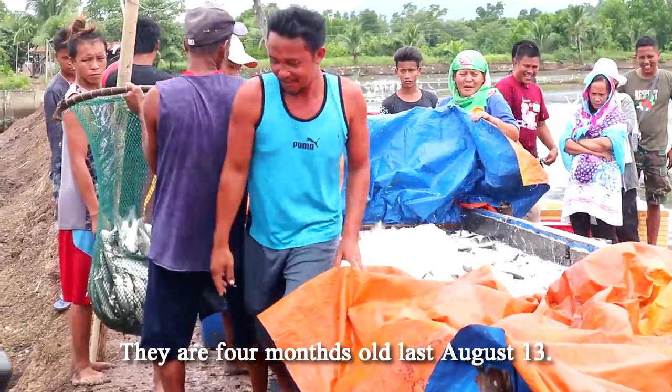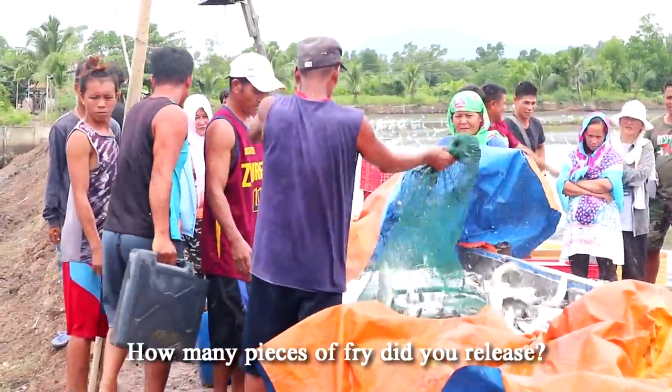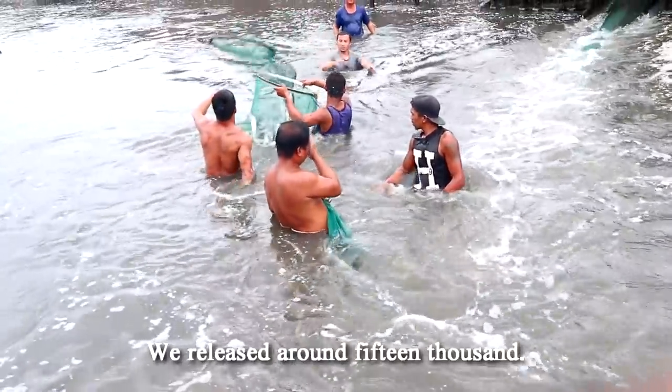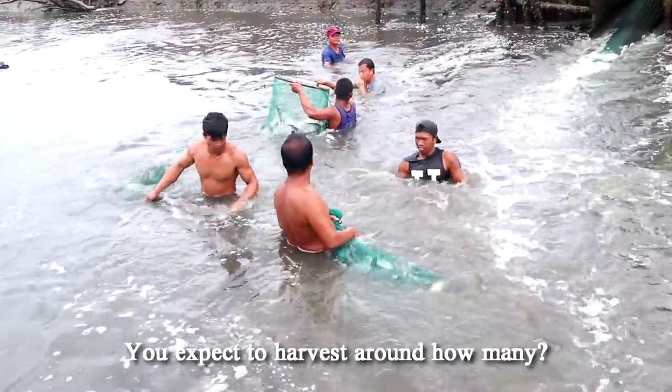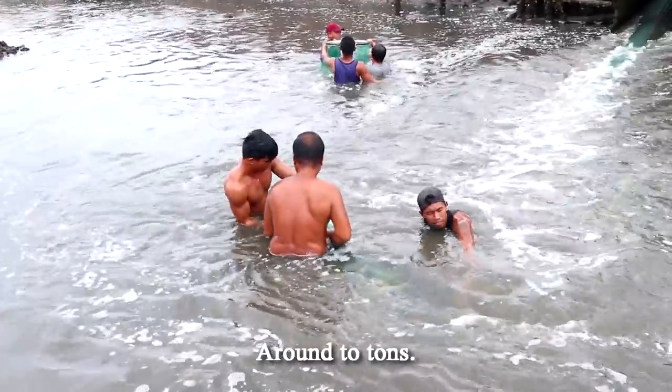So guys, we are here together with Alfred, and Alfred is the one who took care of this milkfish. How many months has it been? 4 months now. So how many were raised here? About 15,000. So the expected harvest is a little over 2 tons.